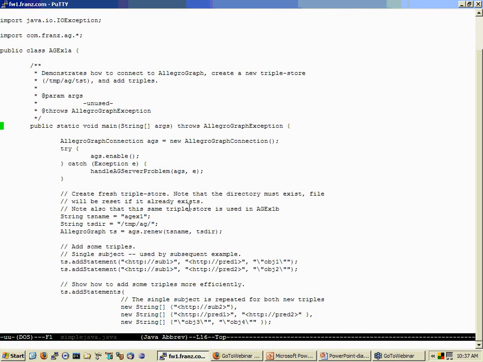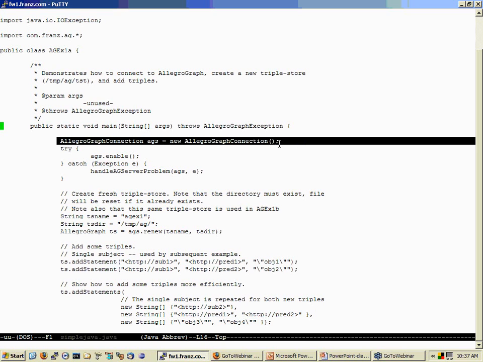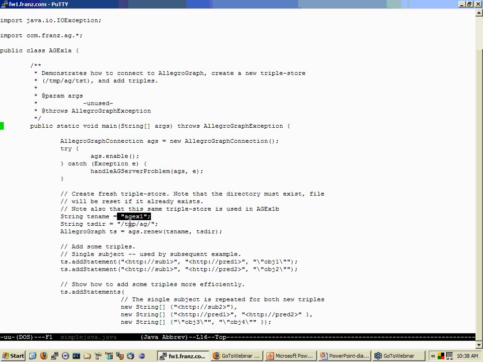So this is a 2-page program where you connect to a server. You first start up a server, and then you try to enable the tuple store. Then once you have the connection to the server, you specify the name of the tuple store and the directory where the tuple store should go. And this one opens the tuple store.